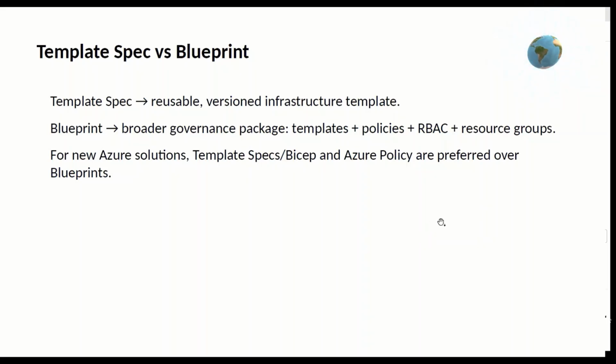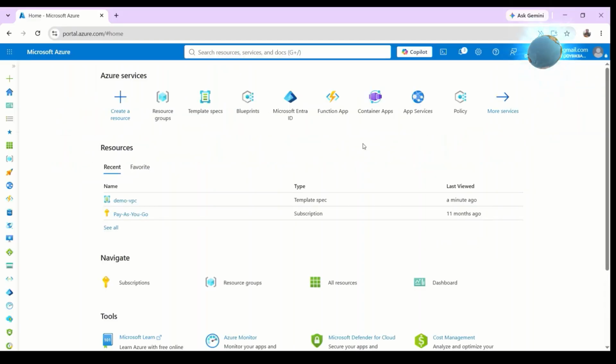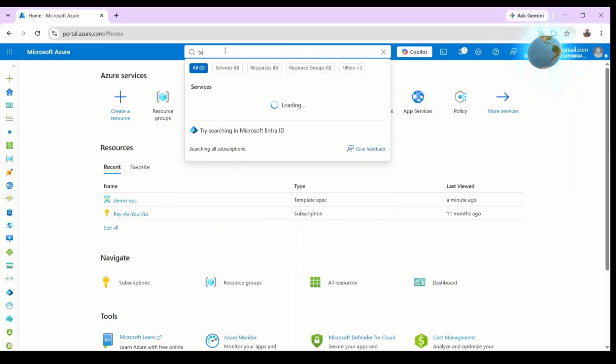Let's go to the demo. So in this demo I will create one VPC, then one network security group on top of the VPC subnets. Those are the two things I want to create using template specs. Let's go to the console and type template spec.